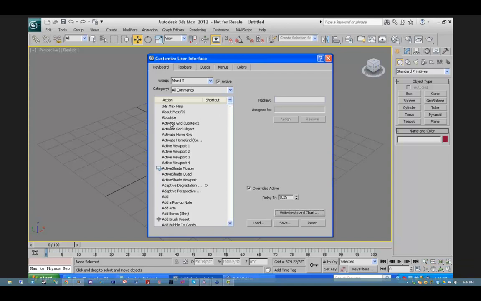In fact, speaking of Customize User Interface, the great thing is that almost everything is in here. The bad thing is you have to guess what they named it. They did not name it what you think they named it. So, if you have spare time, I recommend that you actually read this whole list.